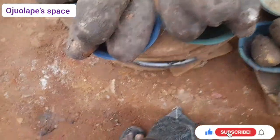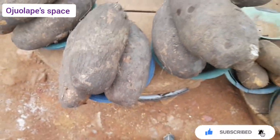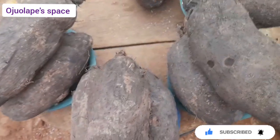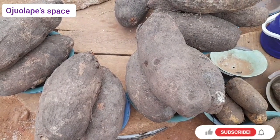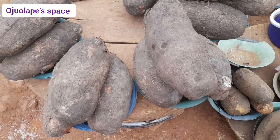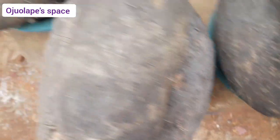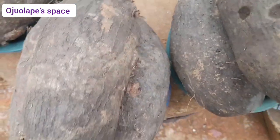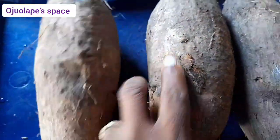This is water yam, and I'm at the market. I want to buy water yam, so I asked for the price. In fact, I was trying to ask the woman to reduce the price for me. She said this one is going for 600, and I expected her to sell it for 500, but she was showing me another one that is for 500. I don't really like that, so I think I'm going for this one. So I'm buying this one. This is 600.